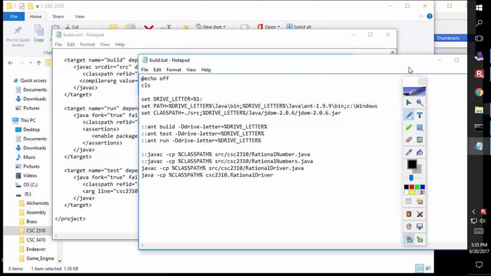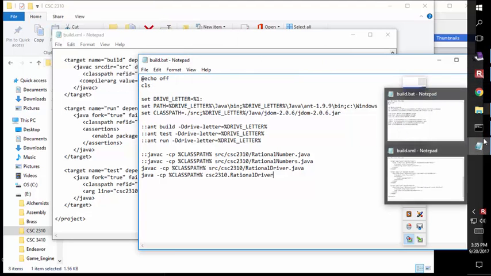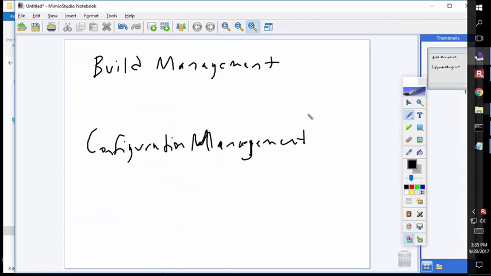So we're picking up where we left off last time, which is we were talking about build management. So all the housekeeping tasks associated with compiling your source files, trying to put them in a location where the compiled source files don't mix in with your original source files, getting it to run, giving it the appropriate information for your program to run. So there's a bunch of tasks involved in that, and it's possible to have bugs in that stuff as well.